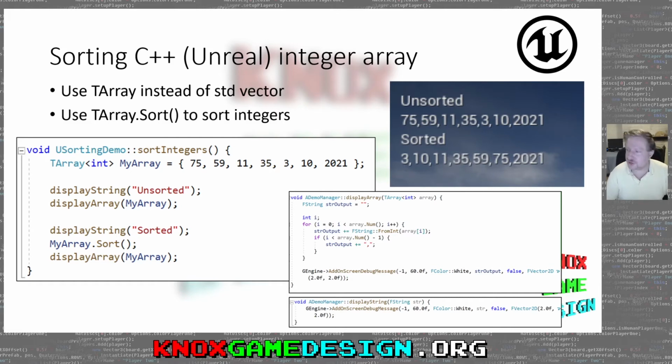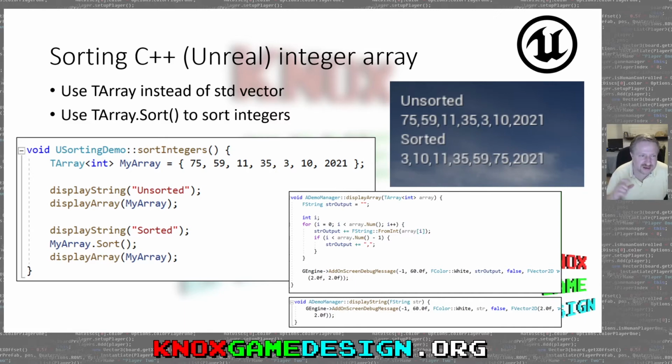Also, you can't use the standard C++ vector. It would have been so nice if we could just do using std and use the vector. No, you can't. You have to use a TArray, capital T, capital A. It kind of works like a C# list.